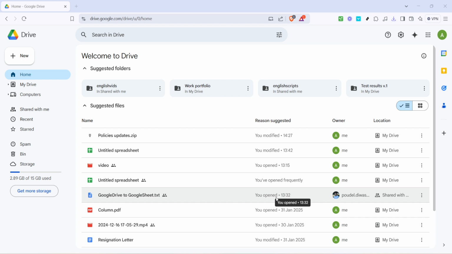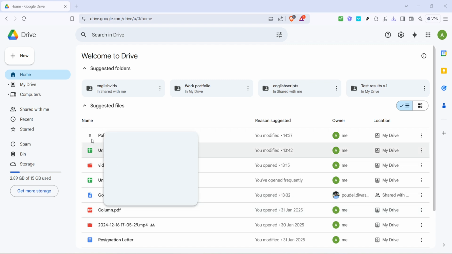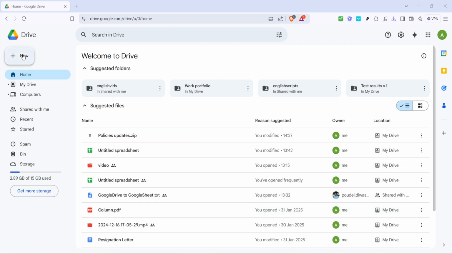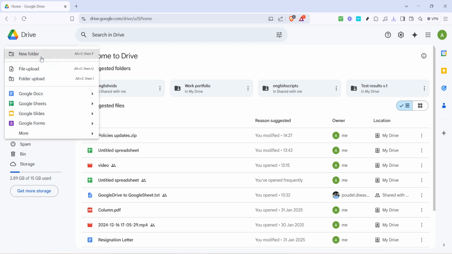Now, on the left side of your Google Drive homepage, you'll notice a series of options, including one labeled New. Go ahead and click on this New button. This is the same button you'd use to start uploading a file, which coincidentally is going to help us understand how the stopping process works. After you click New, a drop-down menu will appear. In this menu, you'll see an option labeled File Upload. This is the option you'd typically select if you were planning to upload a file from your computer to Google Drive. Click on File Upload as if you were going to proceed with uploading a file.